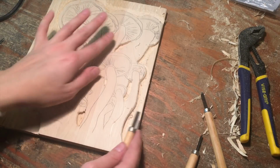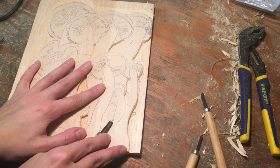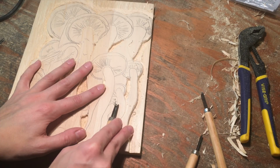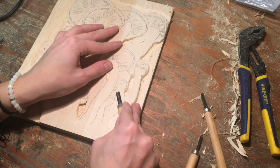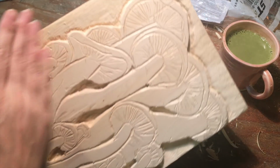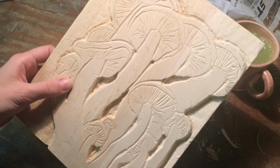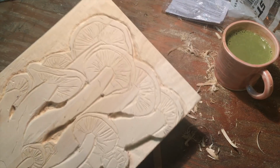And speaking of dust, don't forget, you guys, always wear goggles and a mask for this. If you don't have a mask, just at least put your shirt over your face and then put your goggles on to keep it in place, which is what I did. So this is my little relief carving. I'm just going to spray the remaining dust out of here with some dust spray. This is my little craft.